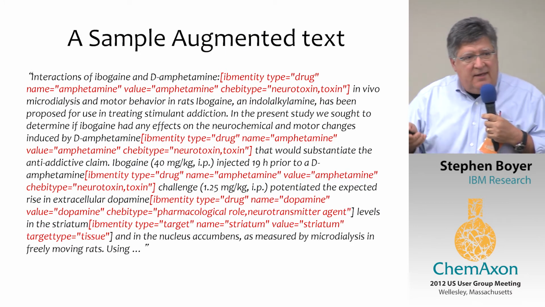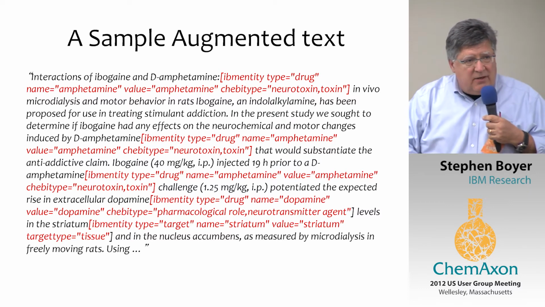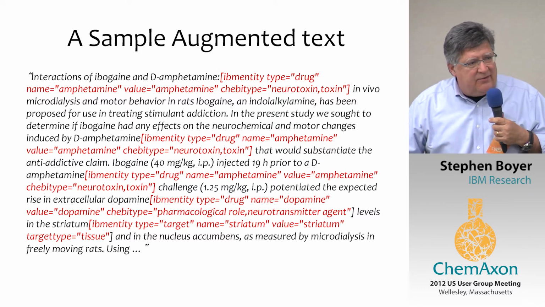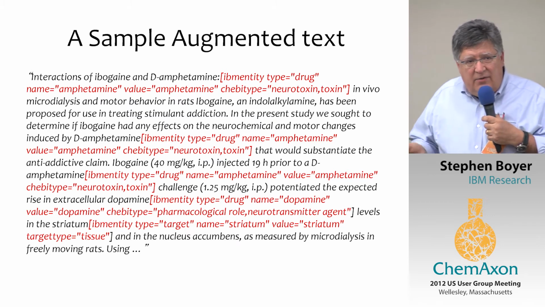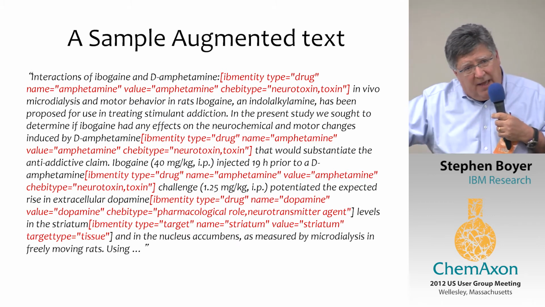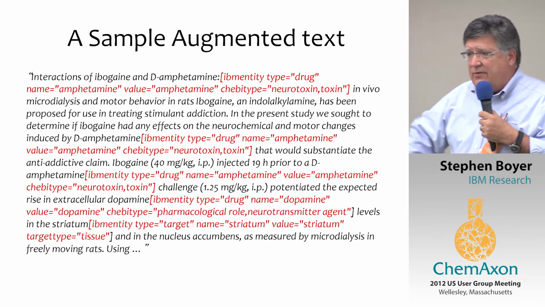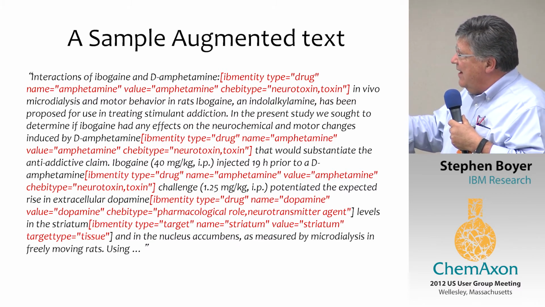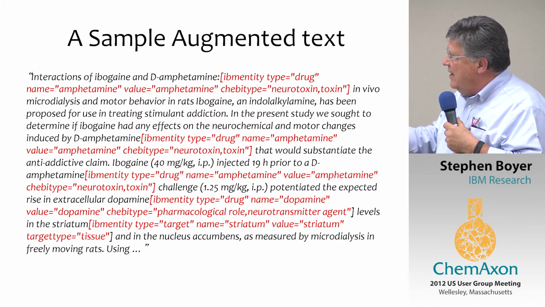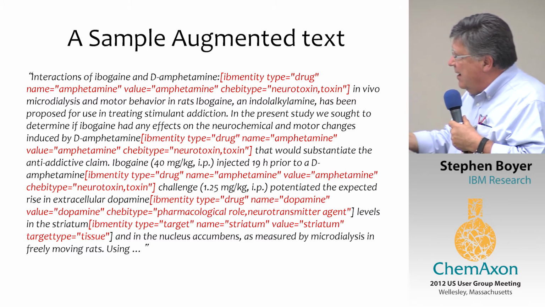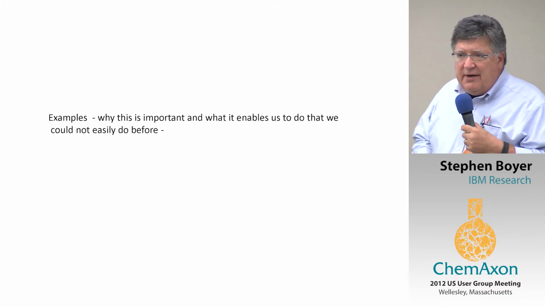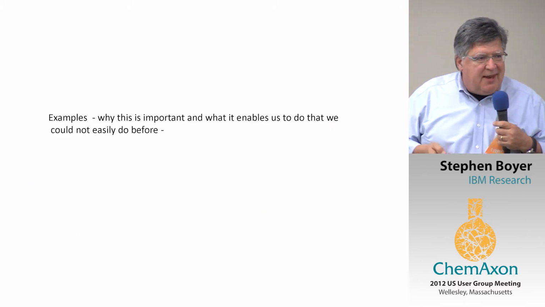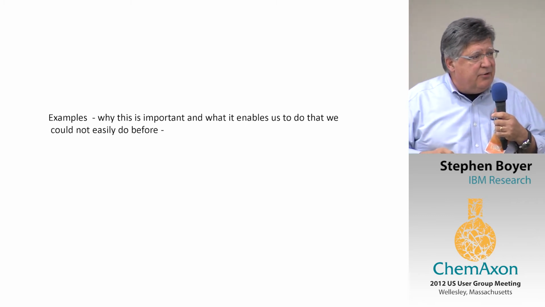We're actually going through the entire patent corpus, rebuilding the text, and re-augmenting all the text within the whole patent corpus and the Medline corpus, identifying all these different entities, and then re-indexing it. And why would we want to do this? Well, it gives us a lot of capabilities to do things that you could never do before.